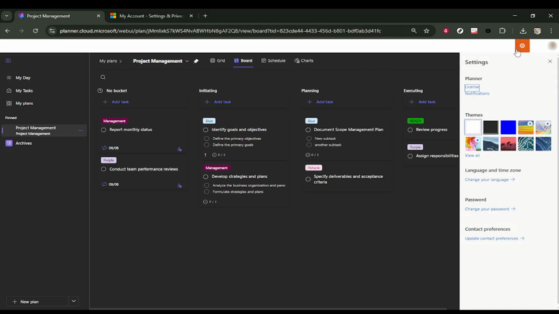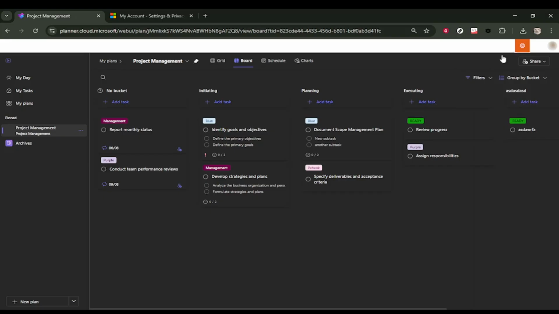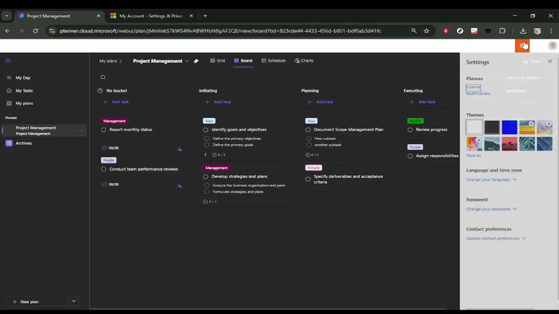Once you are on the Planner page where you normally view your tasks, look near the top of the screen for the option related to settings or language. In many setups, this appears as a small highlighted area or link that takes you to language options. Click that highlighted area and then select the option that says Change Your Language.